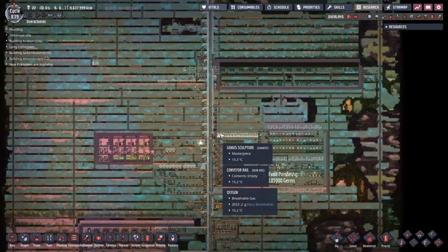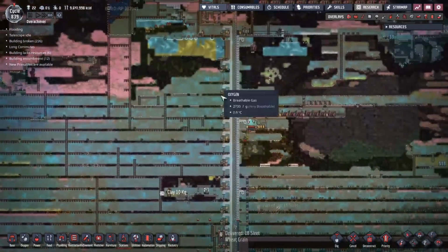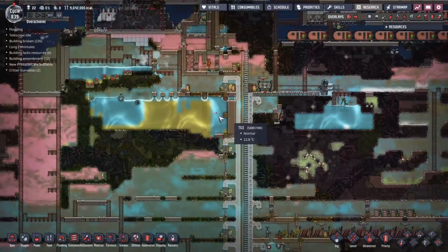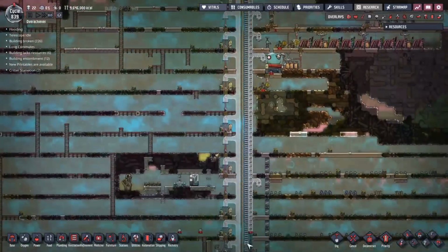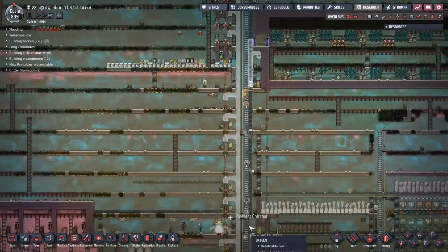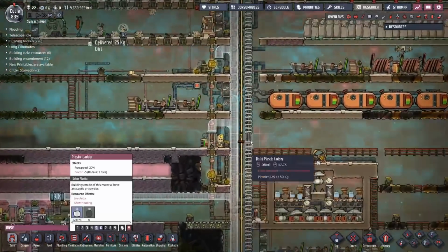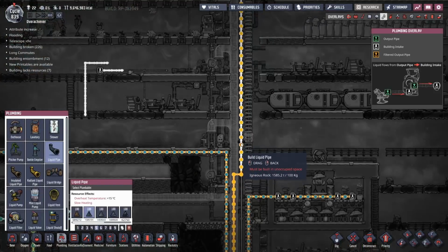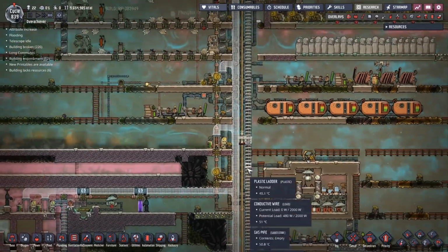There we go. A full-on transport grid built all the way down the left-hand side of the center map. Just plenty of transport points for all of my dupes so that if ever they need to get onto something, off they go. I'm going to deconstruct the one on the right-hand side. I don't need anything crossing over. Okay, and where was the crossover point? I think it was down at the very bottom of the map down here. Yeah, so this we can at least patch up and... Whoa, wrong place. There, that's all patched up.